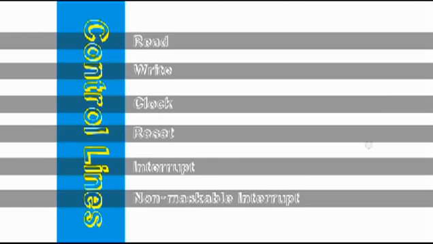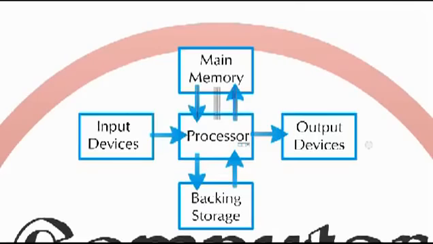So hopefully you understand the different flags or control lines that we have on the processor. And that's about it. So already you should know a lot more about what happens inside the processor. It's no longer a black box. It's made up of three parts: the ALU, the control unit, and the registers. And you should know examples of some registers. You should also know about the buses, so the address bus, the data bus, and the control lines that connect the processor to main memory.